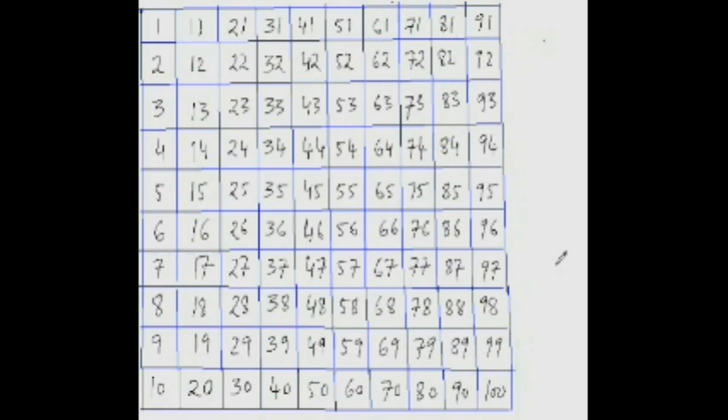Now let's see if you can do this one. What is 96 minus 68? From 68, jumping three times takes you to 98 — that is 30. But you have over-jumped: you wanted 96 but reached 98. By how much did you over-jump? 2. So subtract that 2 from 30. The answer is 28.